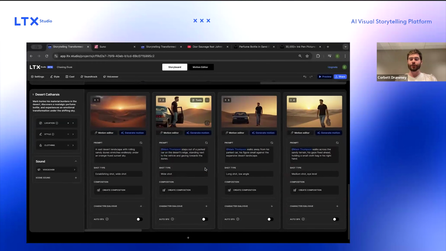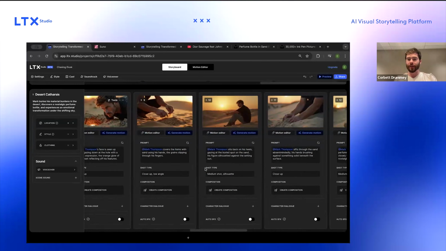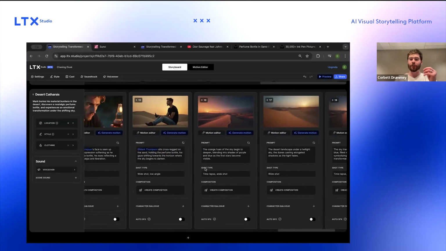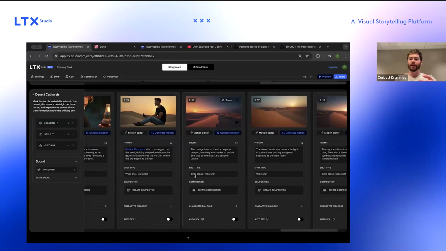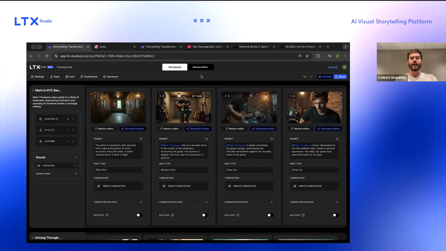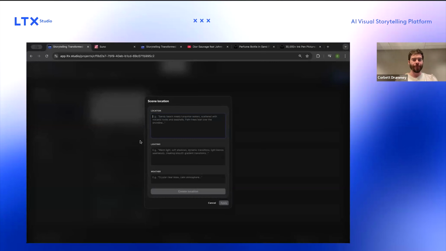I'm also going to clean up some of these shots. I think there are a lot. We really try to break down the scenes, but I think you'll need to go through and delete some that don't make sense. And then what I'm also going to do is create an opening shot, like an establishing shot of the city at night. So I'm going to create something here. I'll just say New York City at night, dark, gleaming, and cool.